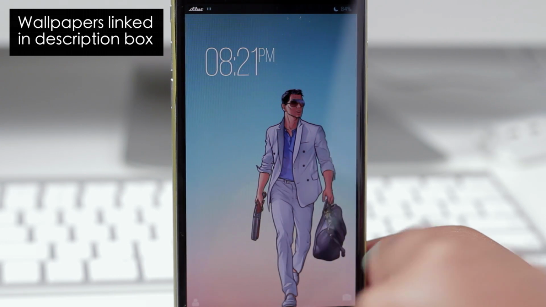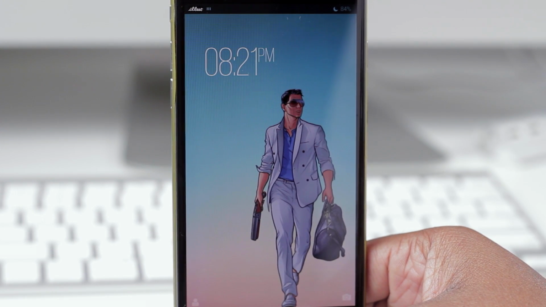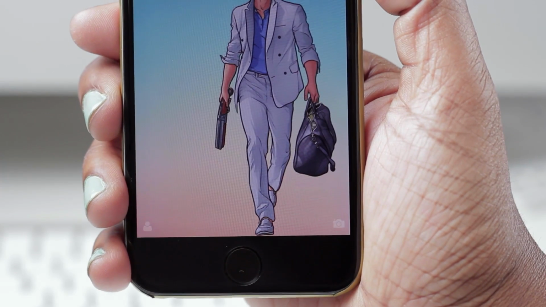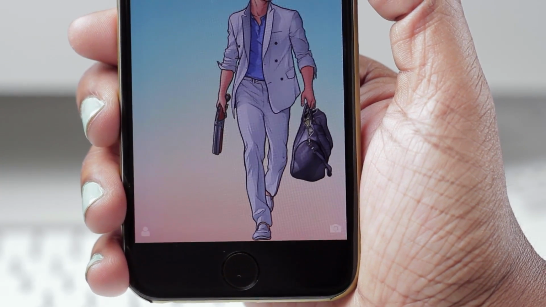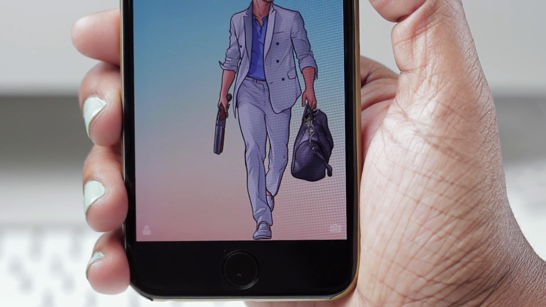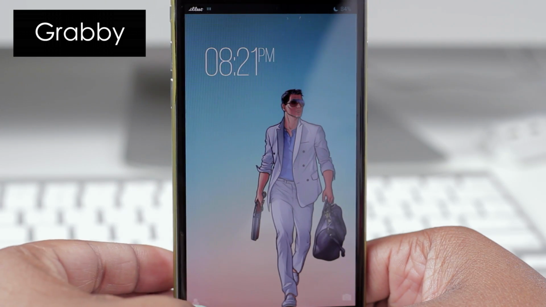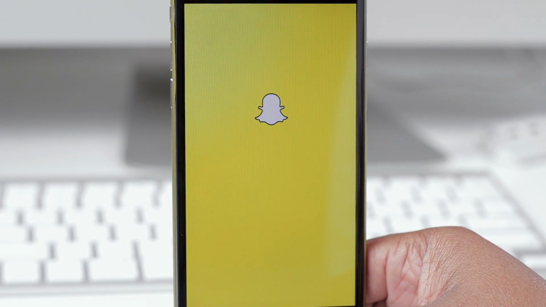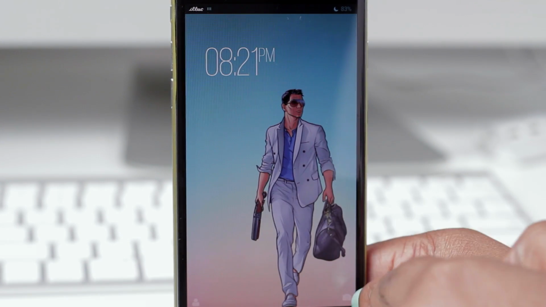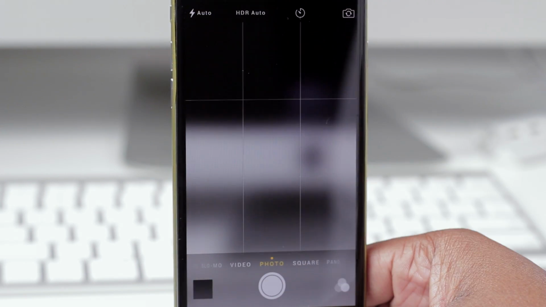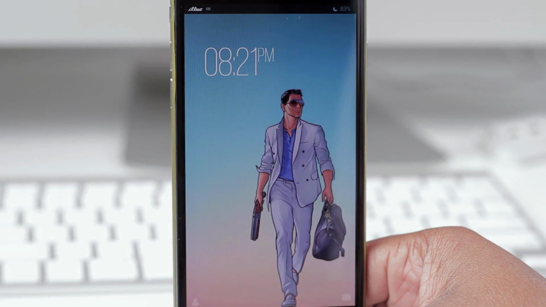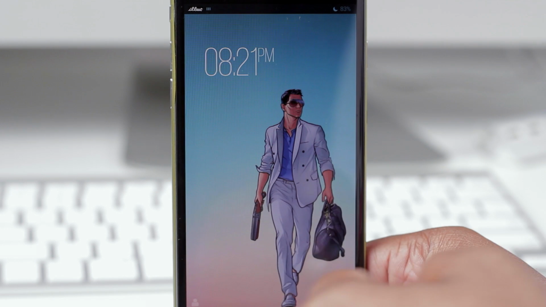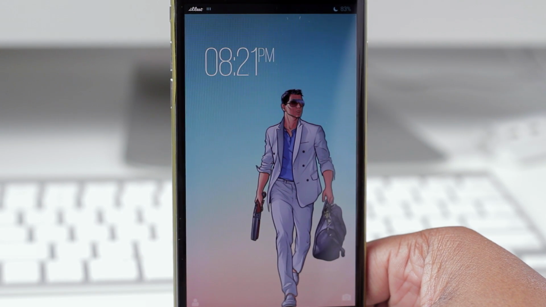Now down here at the bottom of my screen, I have two quick shortcuts. So I use a lot of Snapchat to keep in communication with my friends and family. So I wanted a quick way to launch Snapchat without even having to unlock my phone. So I have done that with a tweak called Grabby. So I literally can come down here to the bottom left and slide up, and it'll take me straight into my Snapchat application. I also still have the option to quickly activate my camera down here in the bottom right by sliding up and taking a photo as I normally would. So you can put more than just these two items, but those are just the two that I wanted, so you can customize to what you want it to be.